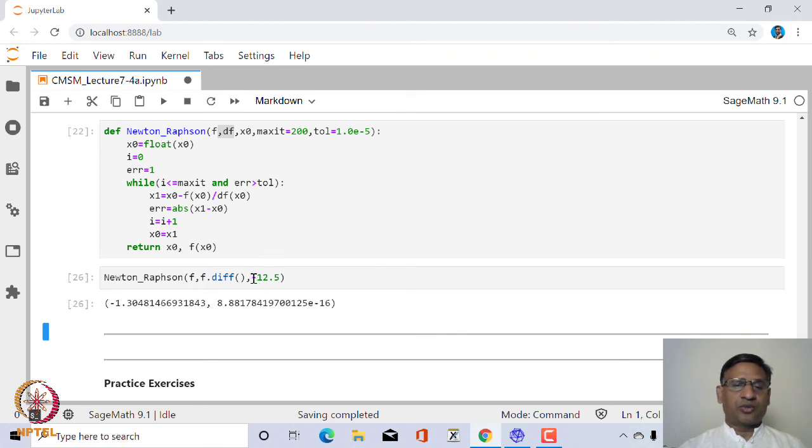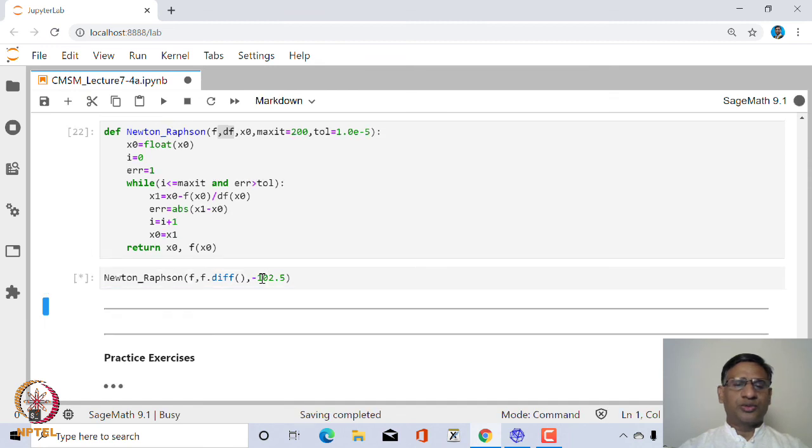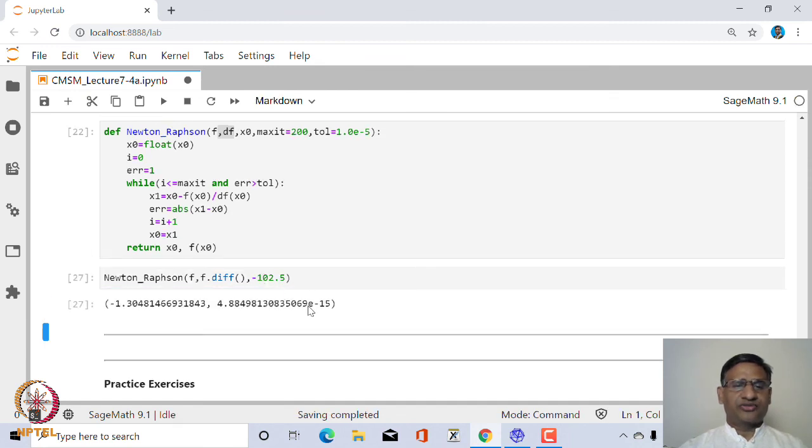It seems that whatever initial guess you give, it is able to find a root. Let us say for example if I give minus 102.5, then also it is able to find. Okay. This is because it is looking at 200 iterates. Okay, fine.